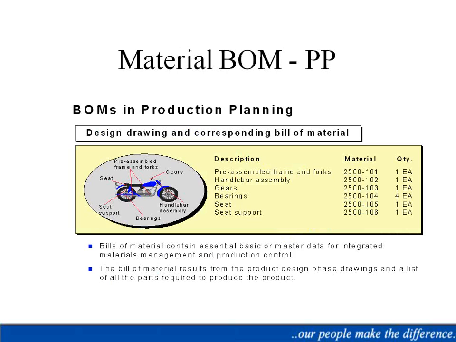Just a typical description of the BOM, a general example. I took the example of the pen, but it could be a motorbike or something like that. If I take a motorbike, what does a BOM consist of? All the components required to produce this motorbike are defined here. The BOM consists of the material number, the material description, and the number of pieces or units required. Sorry, it is the quantity, basically, and the unit of measurement for that particular material. Is that right, Chandra?